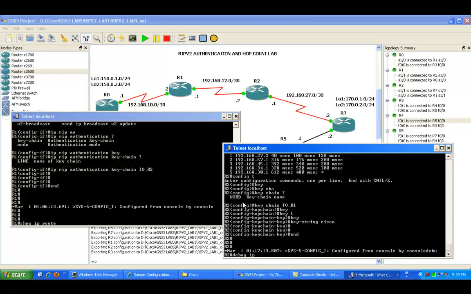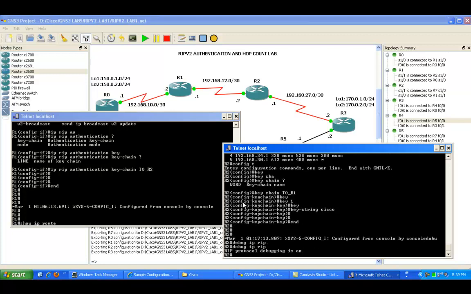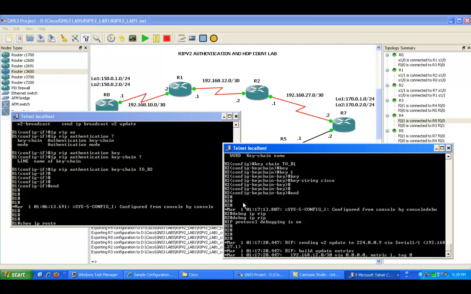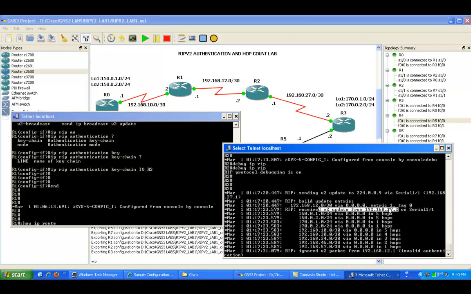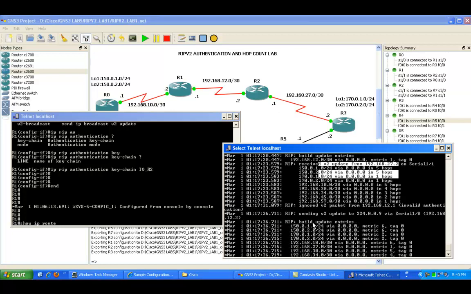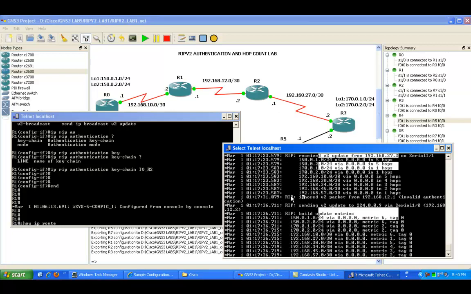So now if I do a debug IP RIP, let's see if we can catch any good information. We're seeing v2 updates out serial 1-1. Again, this is the way that it's converged through router 7. We're seeing the ignored v2 packet from router 1.